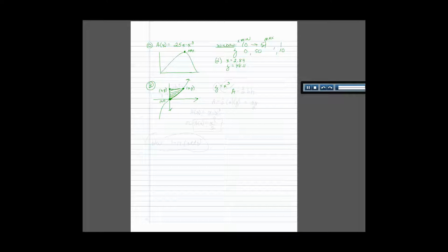So what do we know? Area of a triangle is 1/2 base times height. Here's our base, here's our height. And you can see that the height obviously is y. Do the distance formula if you don't believe me. And the base here is x. Again, do the distance formula like we did in the last one if you don't believe me. The distance from here to here is x. The distance from here to here is y. Okay? So what we have is that area equals 1/2 times x times y, or you could say xy over 2.